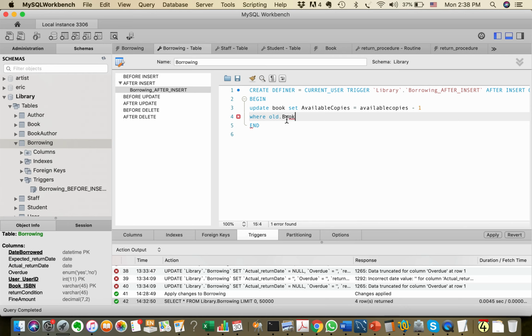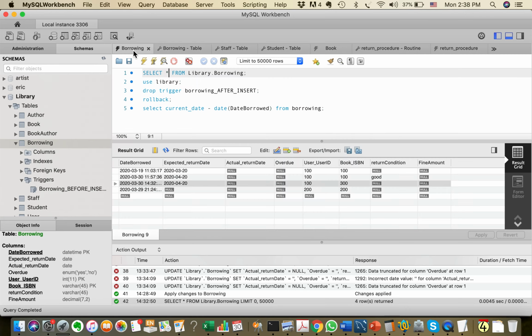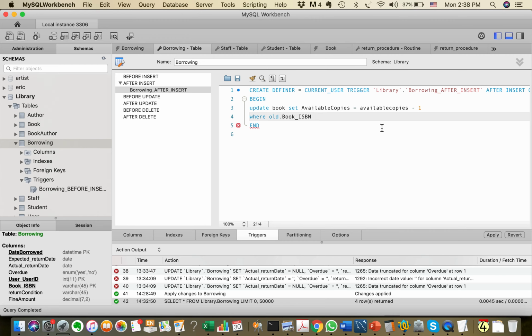book underscore ISBN. Just double check that to make sure the spelling is correct. Yes, book underscore ISBN is equal to, then remember we're doing the update on the book table, is equal to ISBN.